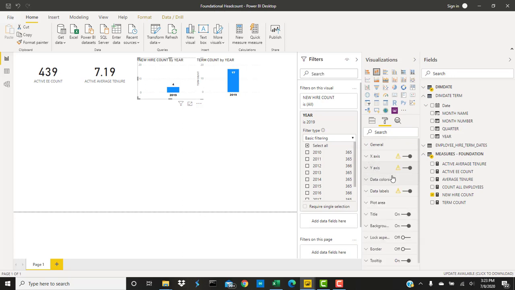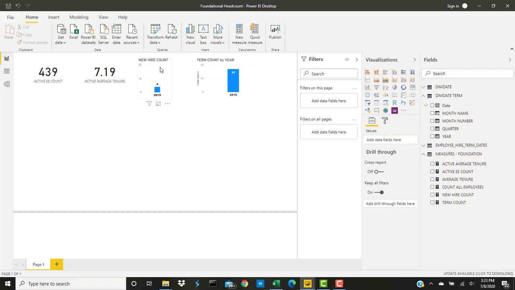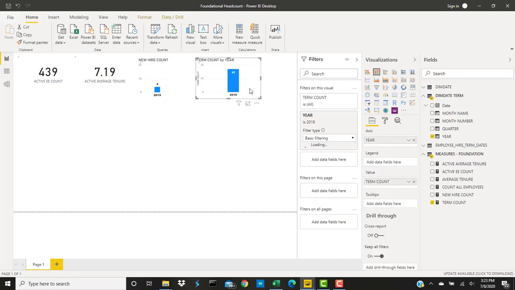Let's close the y-axis, and we want to go into title. The title is new hire count by year, which matches new hire count by year. And since there's only one year, I'm actually going to just take that off. And then now we can squeeze that over, and it looks a lot tidier.